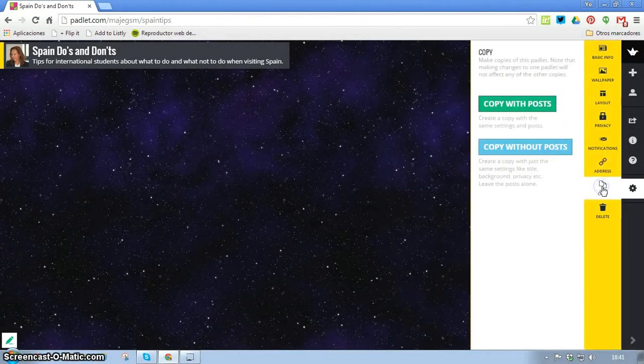You can also copy the wall if you, let's say, have lots of bunches of different students and you want to split them up in teams. So it's the same assignment, the same chain writing, but you want them to work in team A, B, C, and so forth. But you want them to have the same wall with the same structure and the same means of contributing, same settings.